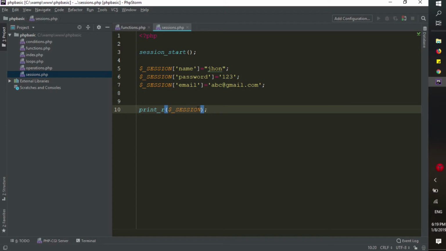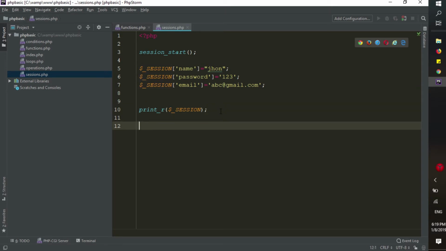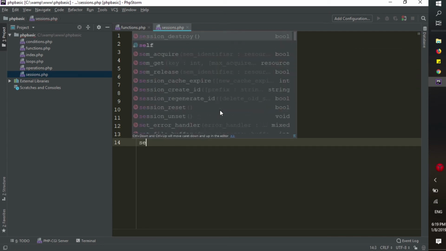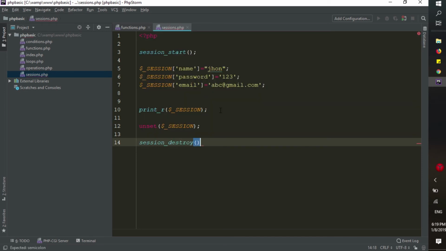If you want to unset this session and destroy it, what we will do is first we will unset this $_SESSION, and then we will use the session_destroy method, so it will be destroyed.